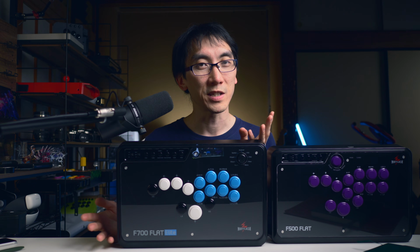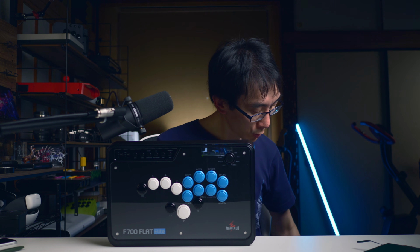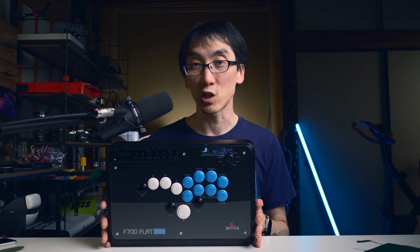Obviously, it's a big price gap, but this is significantly going to be easier to use than this one when it comes to working with a console. And you also have a little bit more peace of mind when you get to a tournament. If you are going to use this as your tournament controller, you don't have to worry about faffing around with the controller. It's just extra headaches working with this weird sort of hack system when you could just use a controller which is already compatible. But that's where we need to talk about another thing, which is the fact that it is not officially compatible.